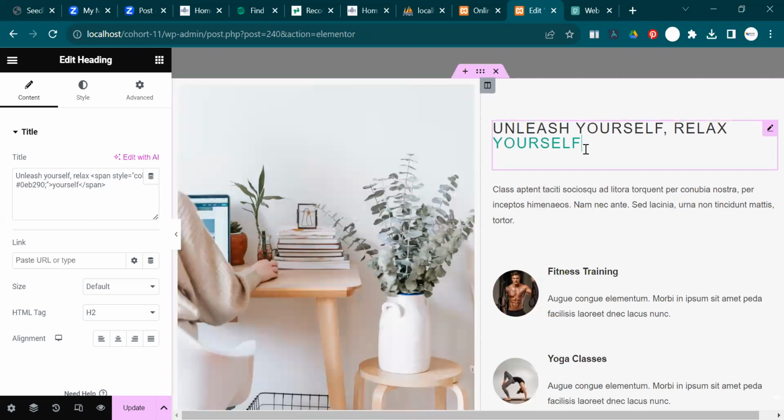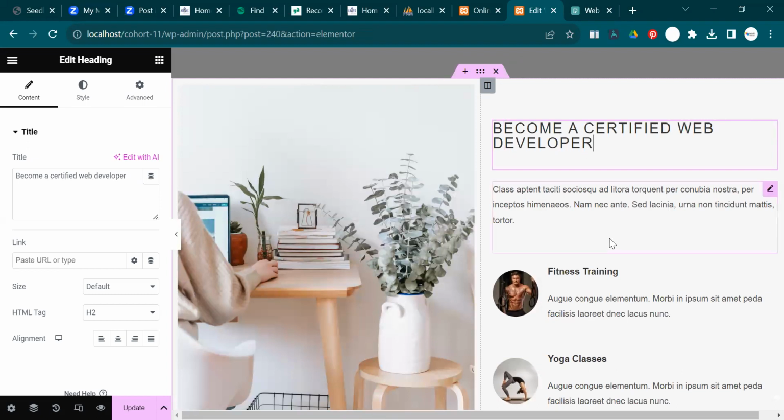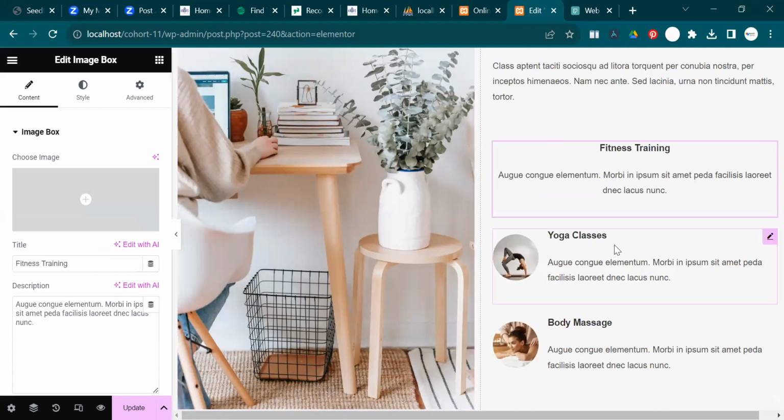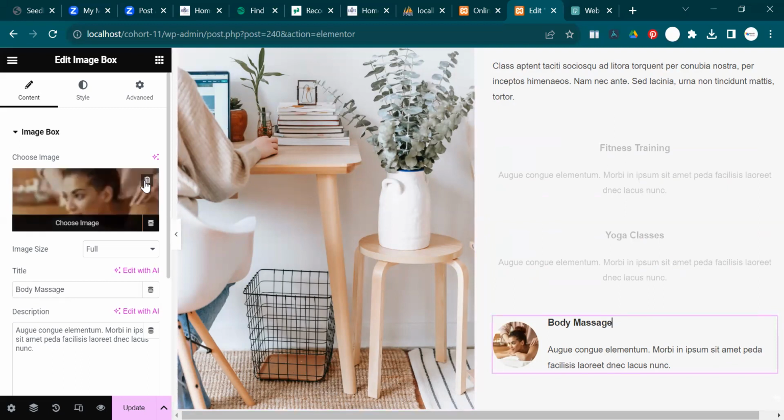So say become a certified web developer. Then we can remove the images. Click there, remove. Click here, remove.